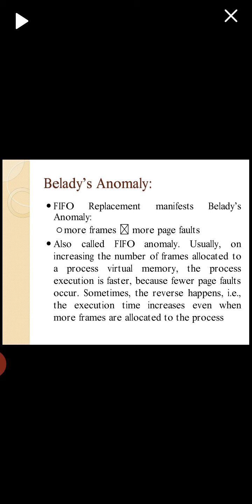Belady's anomaly, that is, first in first out replacement manifests the anomaly. More frames, more page faults. Usually, on increasing the number of frames allocated to a process's virtual memory, the process execution is faster because fewer page faults occur. But sometimes the reverse happens, that is, the execution time increases even when more frames are allocated to the process.